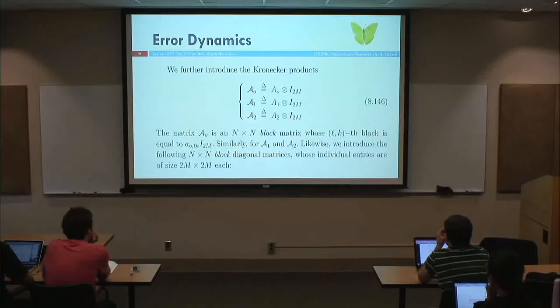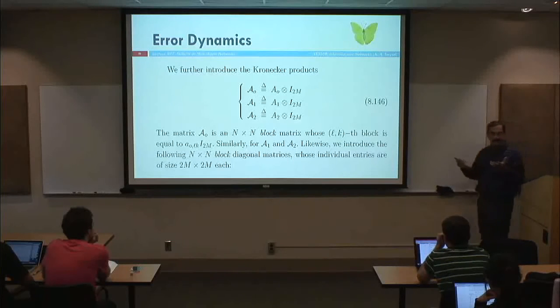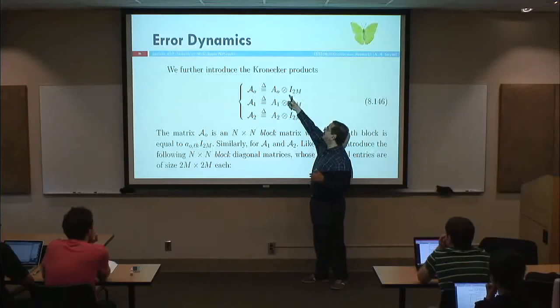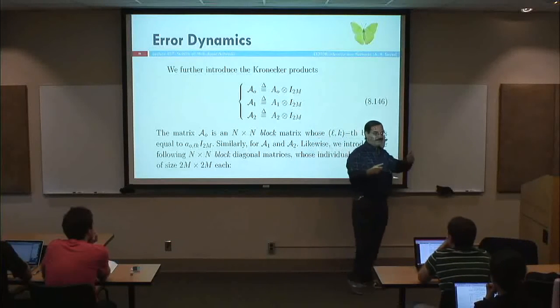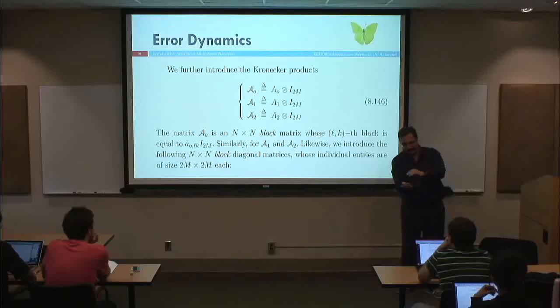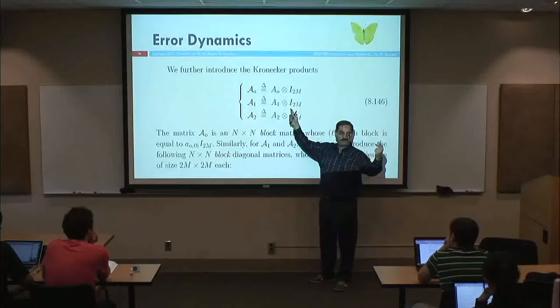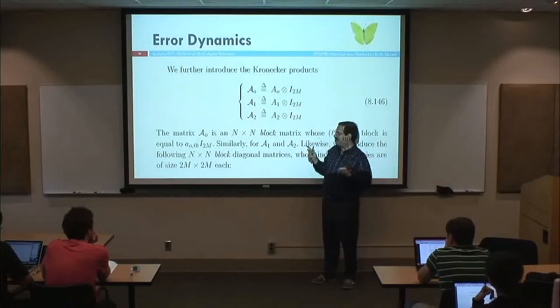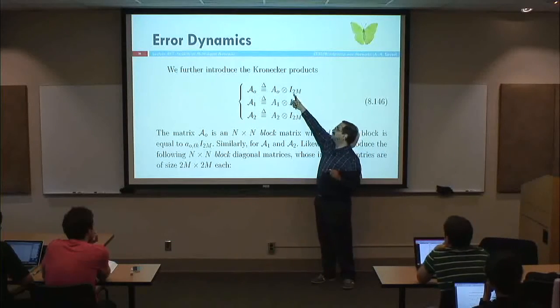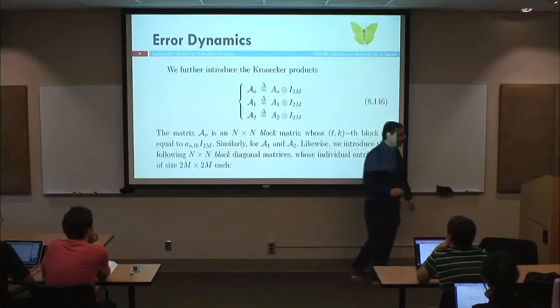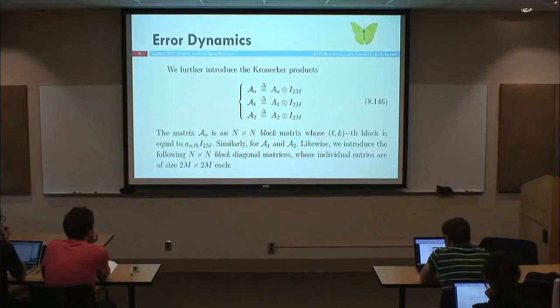Okay. So now, if you go back, this is what you're going to get. I need to introduce calligraphic A's, remember? I need to introduce the Kronecker products. Last time I defined them and they were Kronecker with I_N. Now it's Kronecker with I_2M. Why? Because each block vector now has size 2M. That's the difference. So to capture both the real case and the complex case, you may see in the notes that I write instead I_HM. When H is 1, that's the real case. When H is 2, that's the complex case. So you introduce the extended combination matrices.